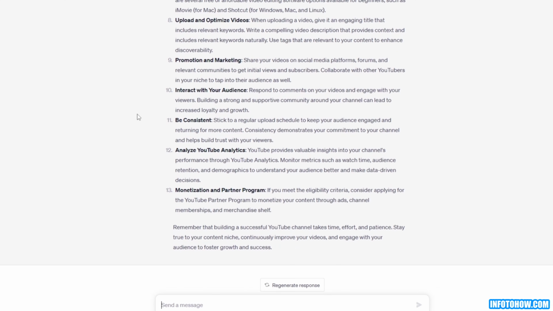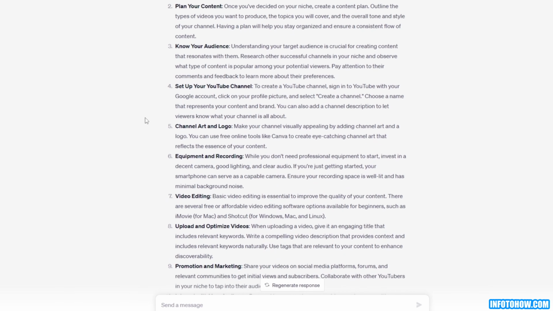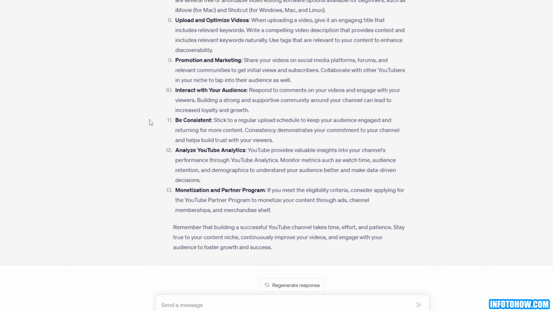For example, you can even ask it to write you scripts. You can ask it to summarize videos or summarize different articles, write different articles as well. But remember guys, this is the 3.5 version, which is limited. So the number of words within the article or whatever you are trying to write will be limited. Now let's go ahead and show you some use cases.